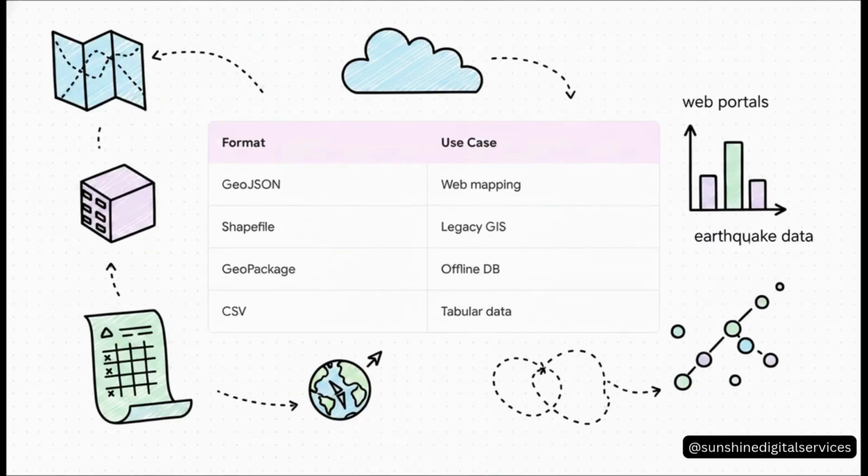Plus, the software is just ridiculously versatile. It'll eagerly accept pretty much any file format you throw at it. It seamlessly overlays old-school shapefiles, which are notoriously clunky, with modern lightweight GeoPackages and GeoJSONs. And as we saw with our earthquake example, it's completely happy parsing plain text tabular data like CSVs, as long as you've got a latitude and longitude in there somewhere.